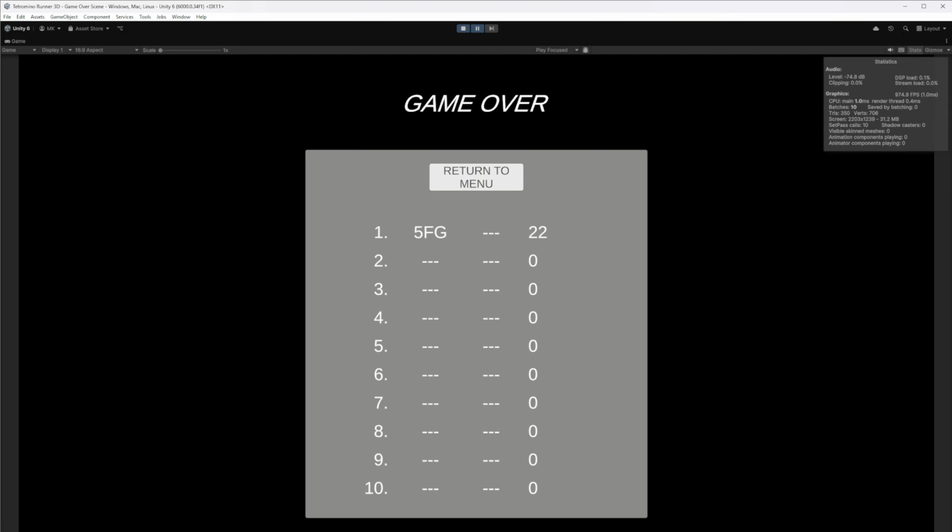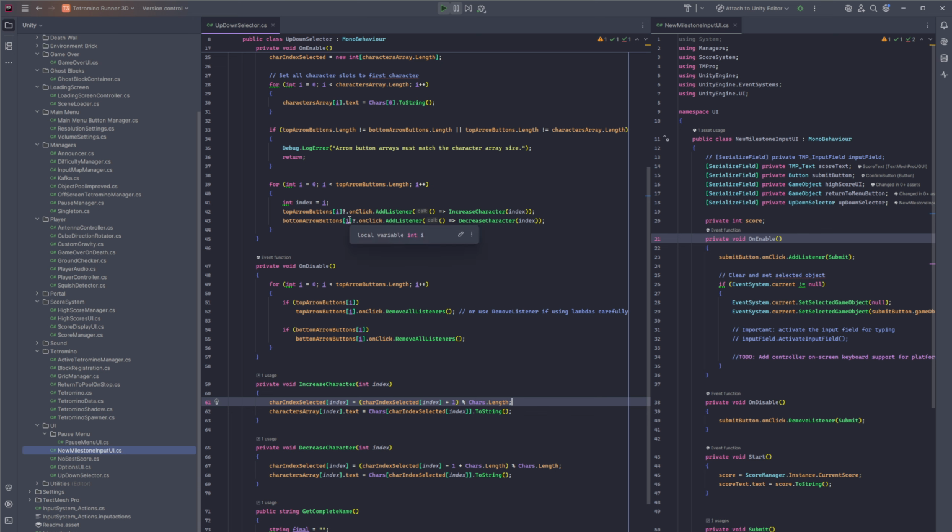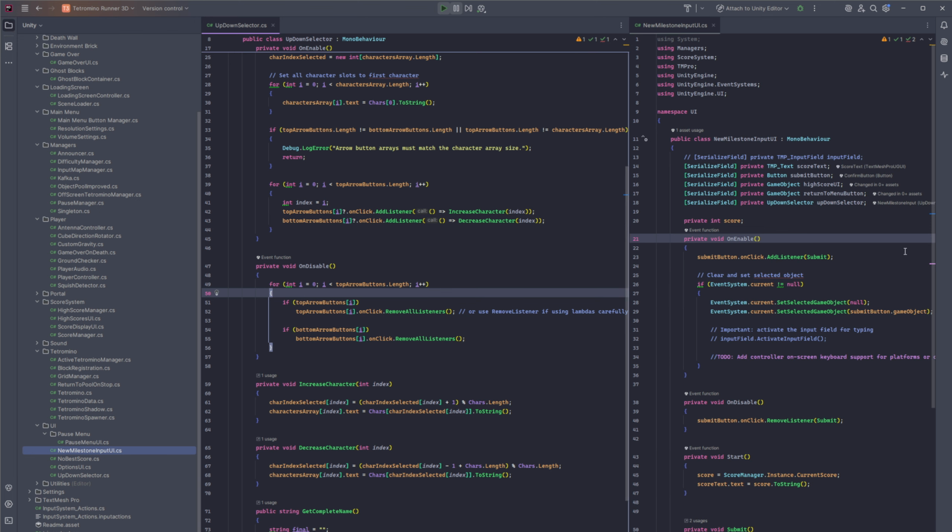Well, let's find out. We've got the up-down selector, and we have our new milestone UI. Let's just see them side by side. The up-down selector is actually doing all the logic with selecting up and down, as one would imagine.